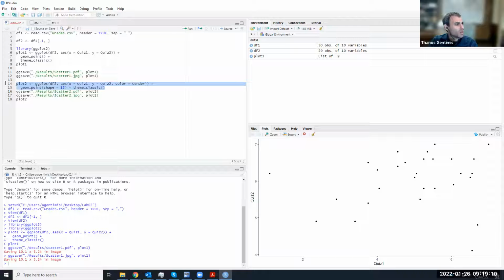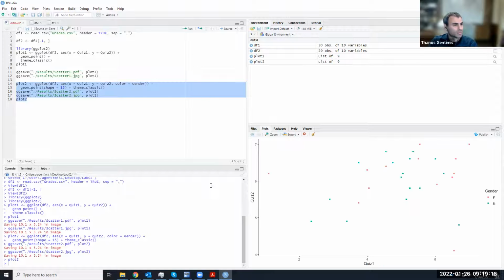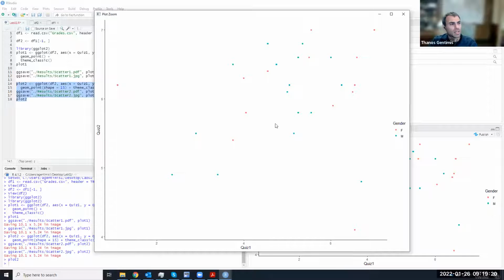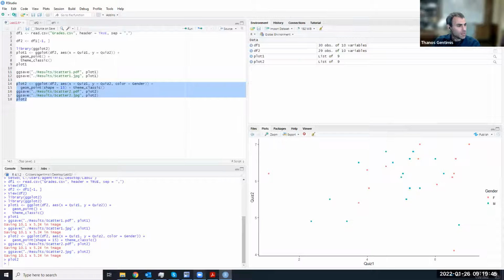So let's go ahead and run that. These two lines are going to save it as scatter 2. And at the end, we're going to see how it looks like. So let's go ahead and click on that. And as you can see now, instead of circles, we now have squares. All right, that was handled by shape equals 15. Once again, you can play around with the shapes, sizes, colors, you name it. All right. Every time you do colors, there's always some legend. Again, you have the option to put the legend down here, over there, all sorts of things. ggplot2 is indeed amazing. Let me close that down.